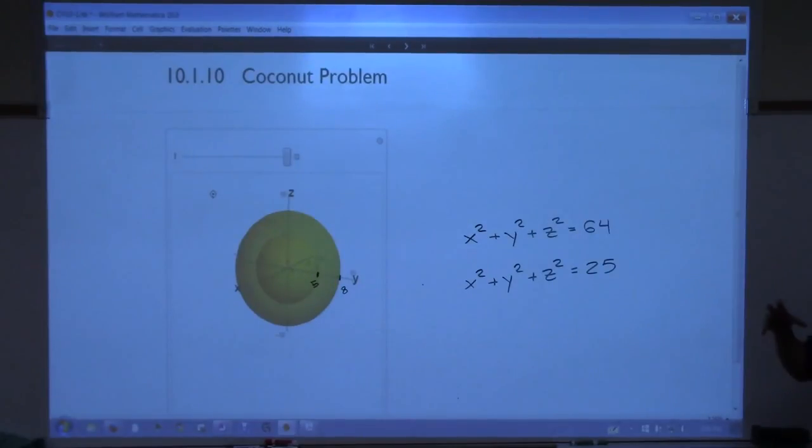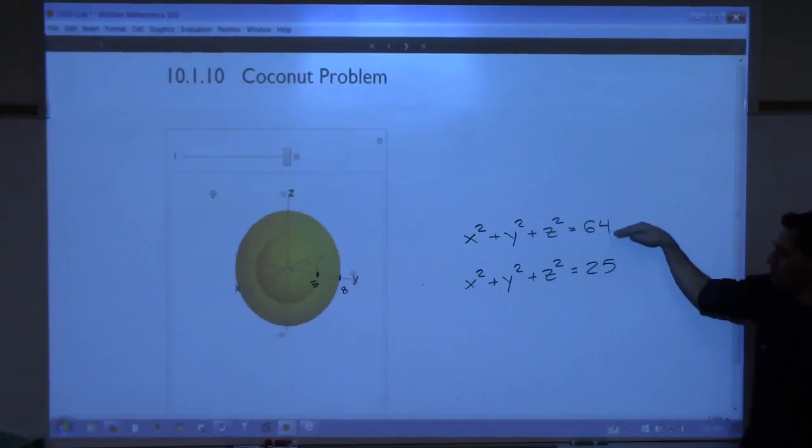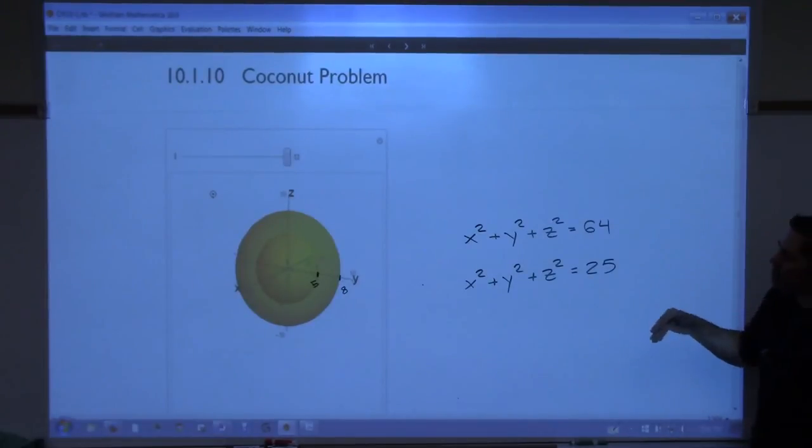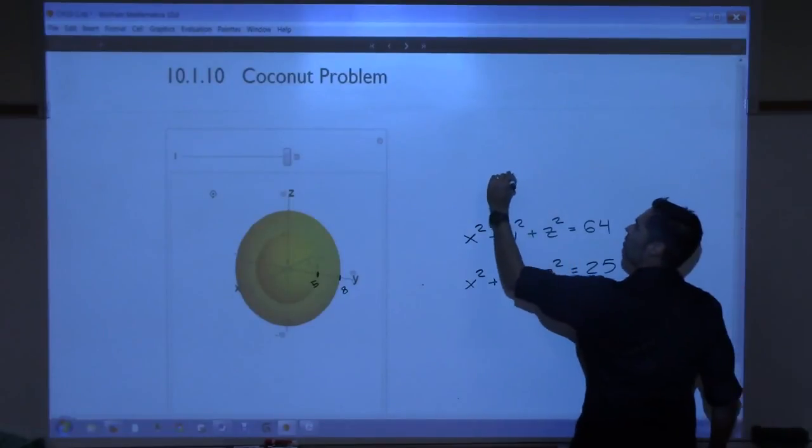How do I draw all the stuff in between? Well, we would have to draw every possible radius, wouldn't we? Like this, every possible radius between here and here. That would be impossible for us to write those all out. So what we're going to do is use an inequality instead. We're going to write this.